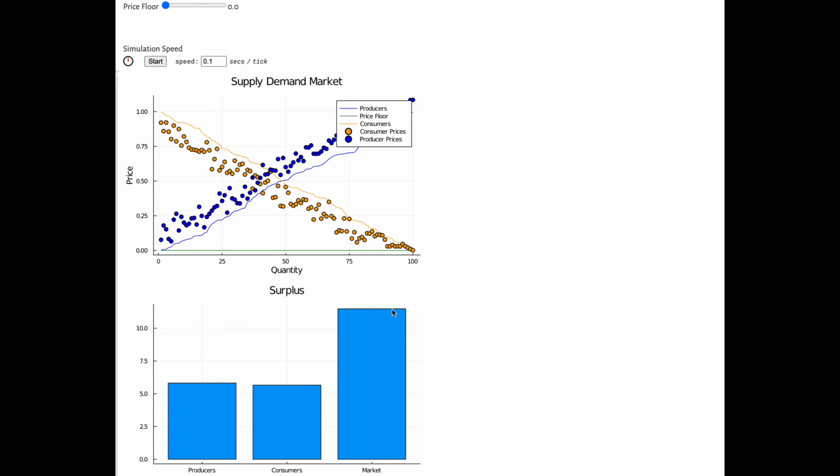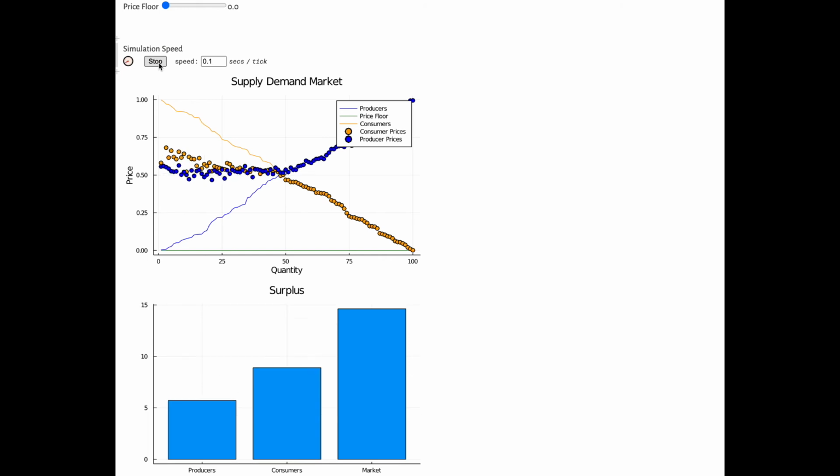The next form of government intervention we'll explore is the price floor. This is a very interesting form of government intervention, at least I think so, because what actually happens is the government comes and sets a minimum price at which all transactions have to take place. So legally, even if a producer and a consumer are willing to make a trade below the price floor, they're just not allowed to. For example, right now, if I set the price floor at 0, at which practically no one is going to be affected, we should expect the simulation to just run normally, right? We should just get the same market equilibrium again.